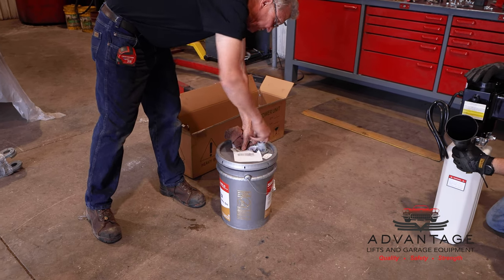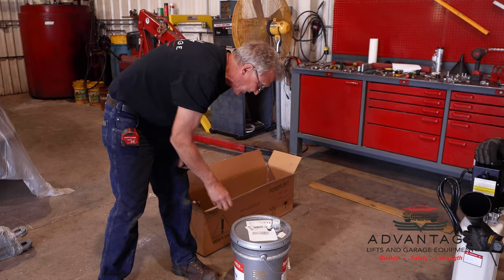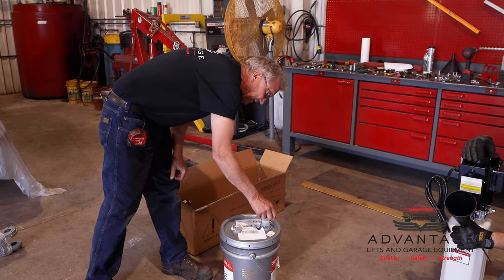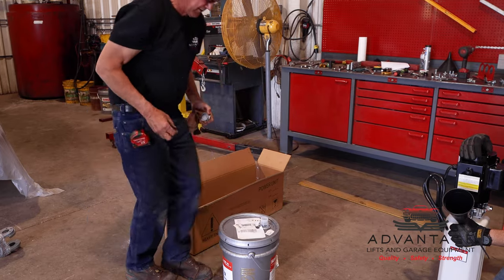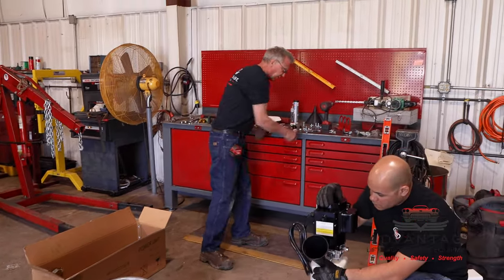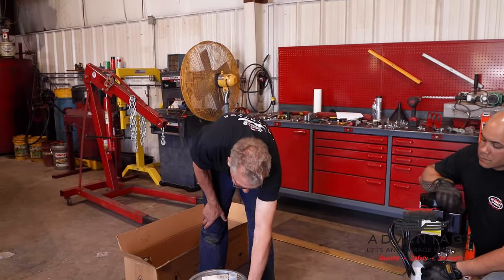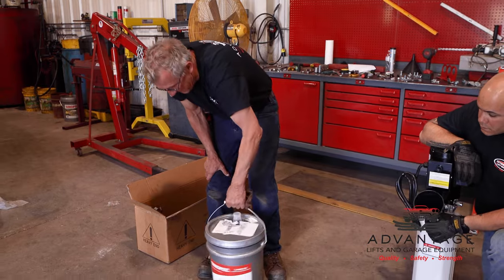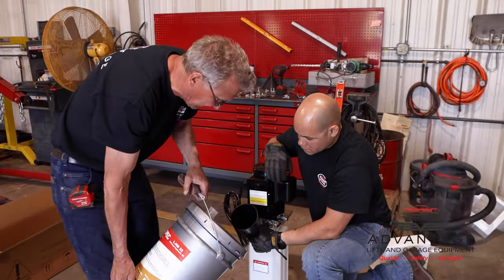And you might ask, well, why do we use a 32 weight? Well, we use this exclusively in all our lifts, but it's really advantageous in our four-post lift, because in a cold climate where a lot of times our four-posts are being stored inside a cool garage, it helps the hydraulics keep moving a little faster than a thicker oil would. A thicker oil would have a tendency to slow the lift down.